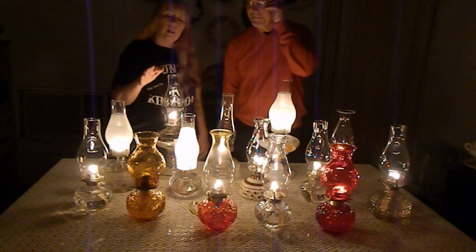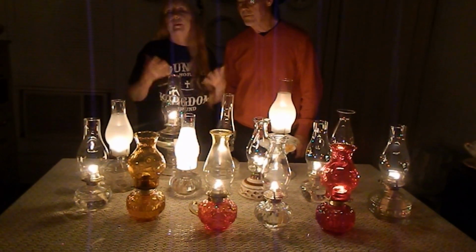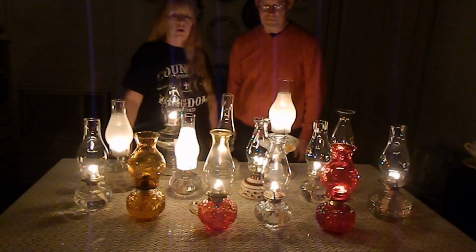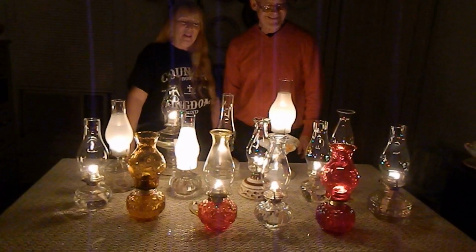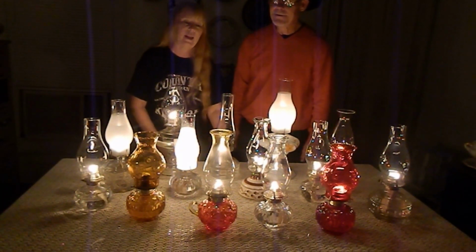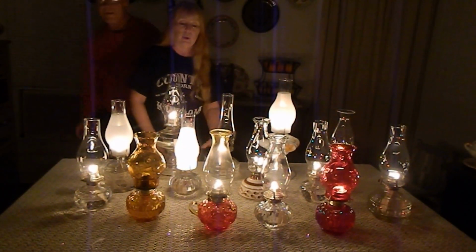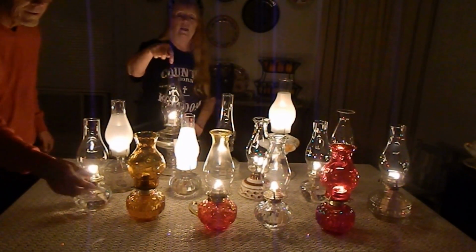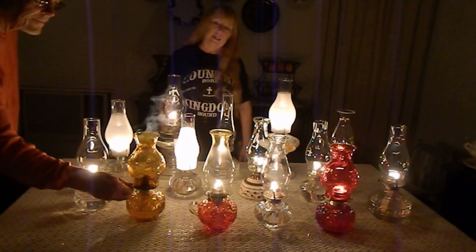Now, in washing the globes, there are people that take newspapers and clean them out like that, but not me. I just use soap and water, and it's easier for me. The newspaper thing is just hard, especially trying to get your hand up in there in some of that area, but soap and water, a good rag does a real good. And if you have trouble getting in here, you can just get one of the bottle brushes and it cleans up really, really easy.